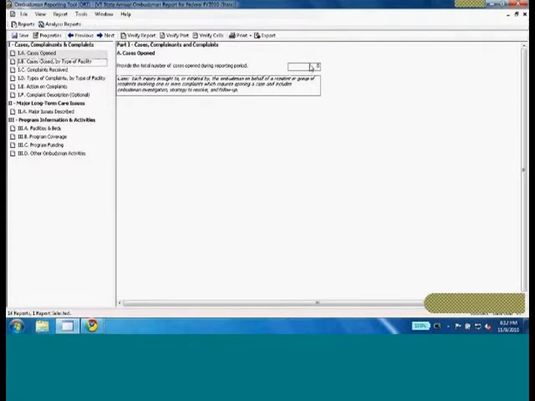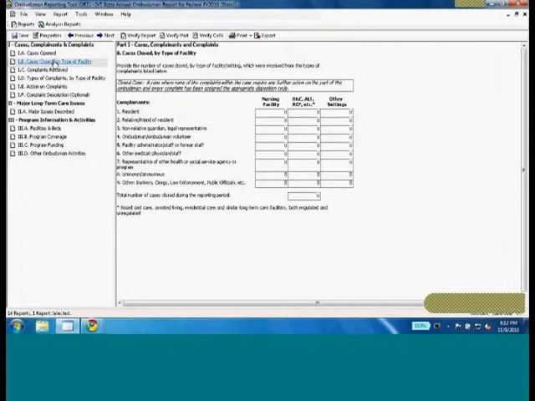So I'm just going to enter some sample data, and I'm just making this up as I go along, so I don't know how accurate this would be. But let's say I just put in 500 cases opened. Let's say we had 400 cases closed, and maybe we'll split those between the different facility types. So I'm just going to try to total this up to 500. Maybe we had some anonymous. And that's the process. You move throughout the report.